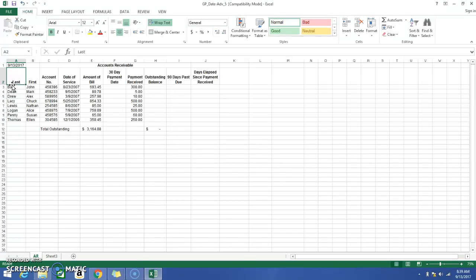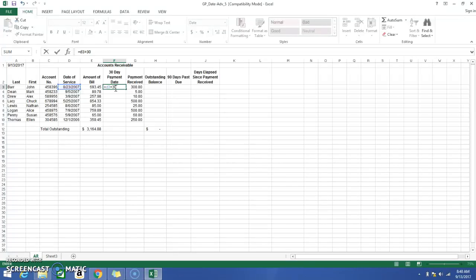Number 3 says to calculate the 30-day payment date, enter a formula in cell F3 to add 30 to the value in cell D3. And then we're going to copy the formula. So we are going to select cell F3. We are going to then put the equal sign, D3 plus 30.